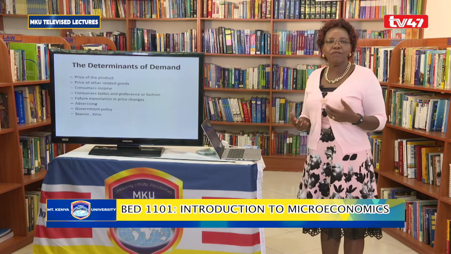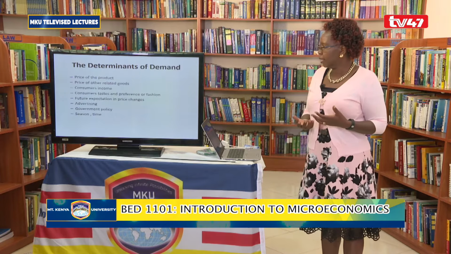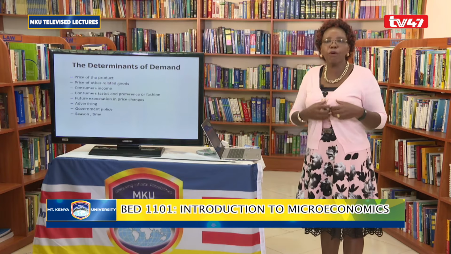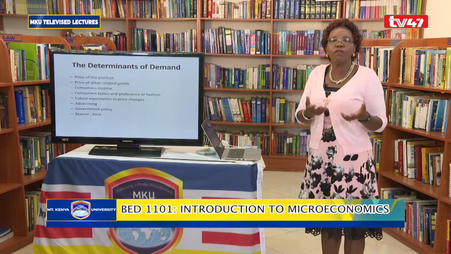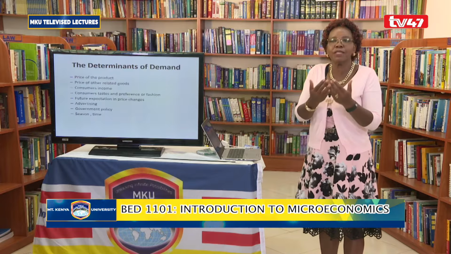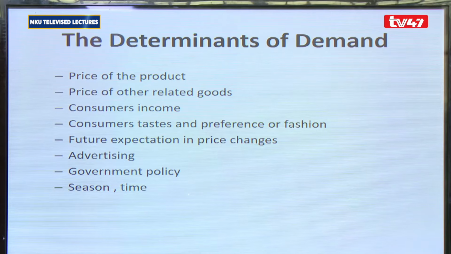And we see that even in our country today. The government would always wish that people will go to school, and therefore they give what we call free education. They subsidize the education system. Why? It wants the demand for that particular product to increase. And when the government wishes, for example, to reduce the consumption of alcohol, what does it do every other time? It increases the tax on that particular product.